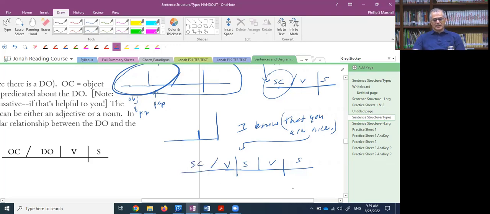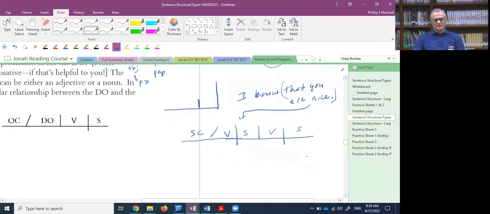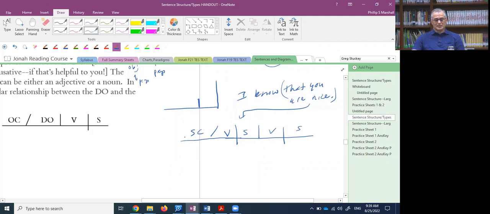You are nice, right? Well, what have I just done? I've created a monstrosity of a baseline with a sentence type that doesn't exist, where there's two subjects, two verbs, and one subject complement, right? So what's the way to go? It's to take this whole complicated thing, because the direct object is a whole clause, not just a noun, right? And I'm going to shove it up onto its own baseline and put a standard there. So it's going to look something like that.